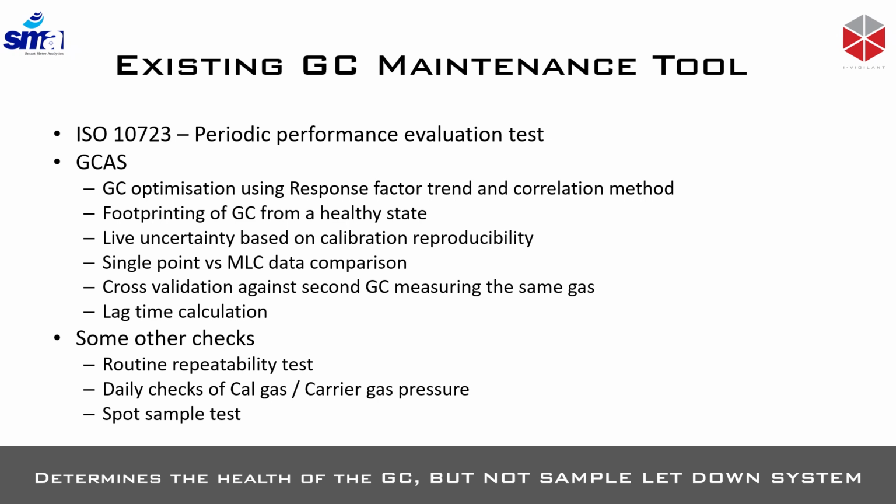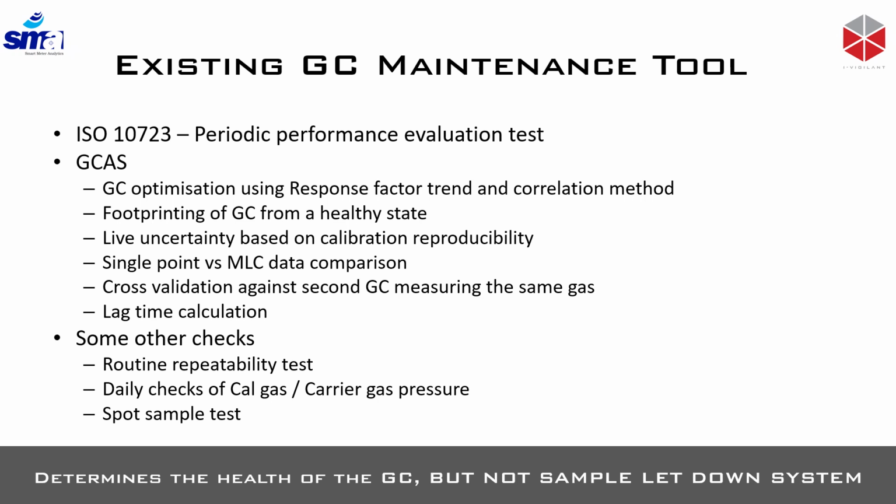We can then also perform cross-validation against a second GC that measures the same gas. So in a lot of places, there are two GCs measuring the same gas, acting as duty and standby, and we can perform cross-validation between them to make sure that both GCs are working correctly. And GCAS can also do lifetime calculation.